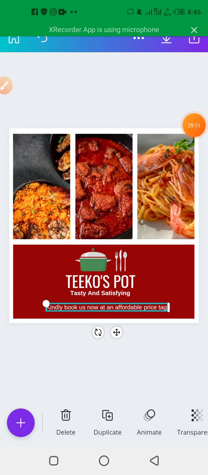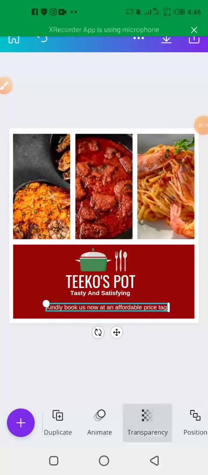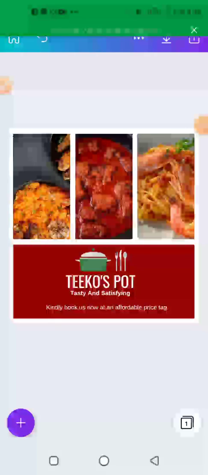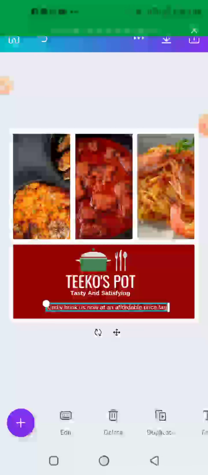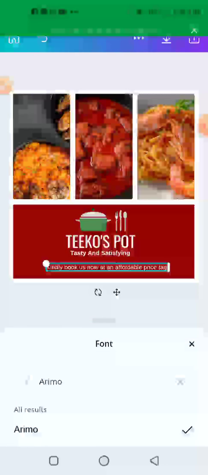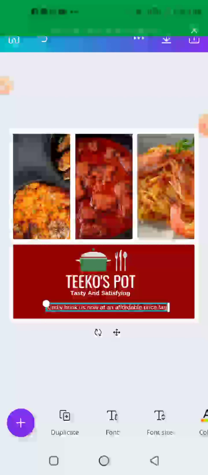Okay, so I have this written already, but I used the font Arimo. So click on the writing again. Go to font. Click on Arimo. Yes, but it is in capital letter if you check from the sample. So you go to format.